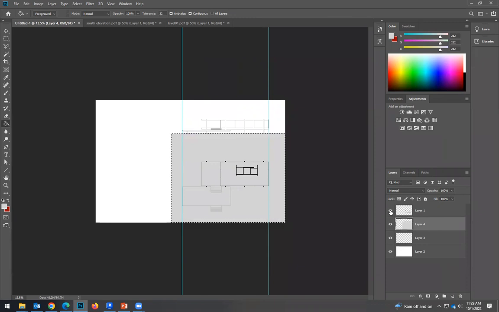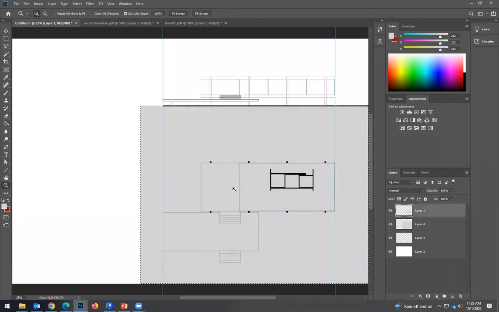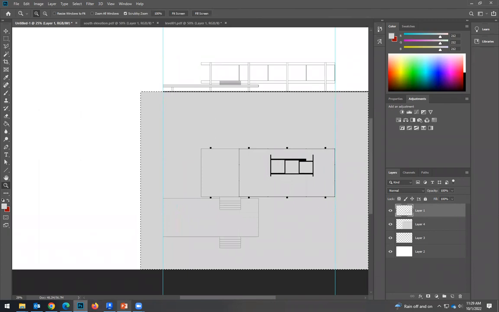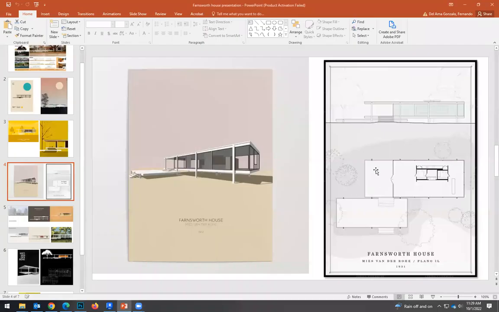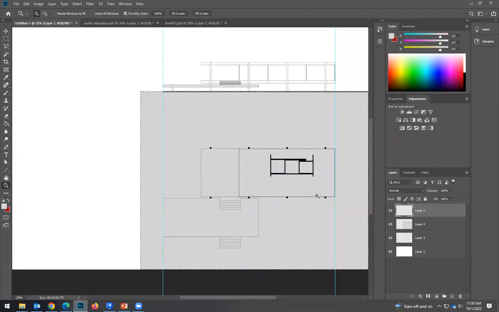But actually, this is not what I want, because, okay, see, I want the house to be white. Okay, so I need the gray thing around the house, but actually the floor plan is white. So how can I do it? I'm on this layer, I use the magic wand.